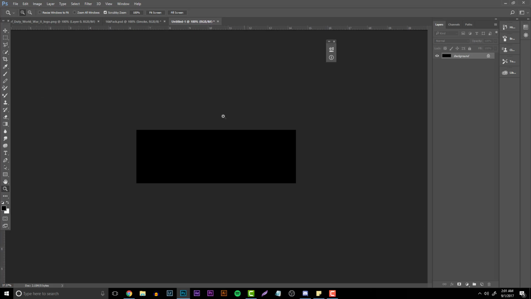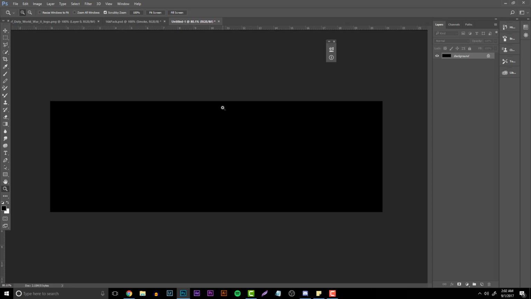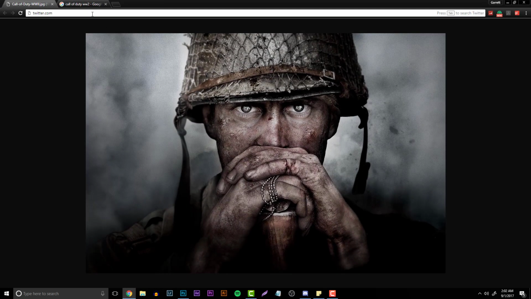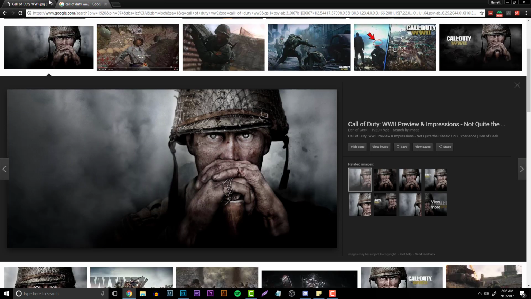So it doesn't really matter how zoomed in you are for working with this. You just want to have enough space around each thing so you guys feel comfortable. And we're going to start working inside the middle of the image just so we can start creating the entire piece around it. So starting off, we're going to need an image to use. Personally, I'm going to be using this image. I thought that it was kind of the perfect fit.